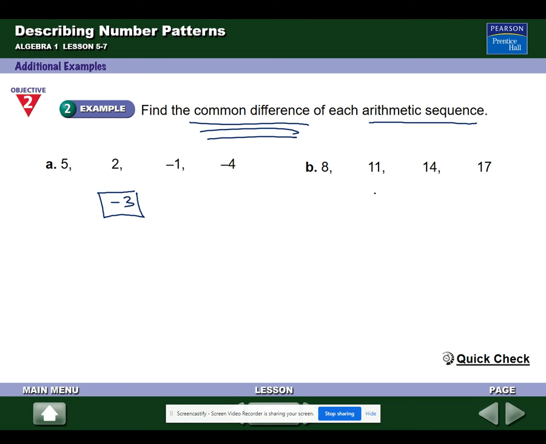Basically, the common difference goes like this. Let's use the second example here. Take the current term, subtract the previous term. That's the common difference. 17 minus 14 is 3. Take the current term here, subtract the previous term. 14 minus 11 is 3. 11 minus 8 is 3. The common difference here would be 3. But if you did this here, negative 4 minus negative 1, that's negative 3. The common difference in this case, since it's going down, is negative 3. Again, it's not take away 3 or subtract 3. The common difference is the number negative 3.